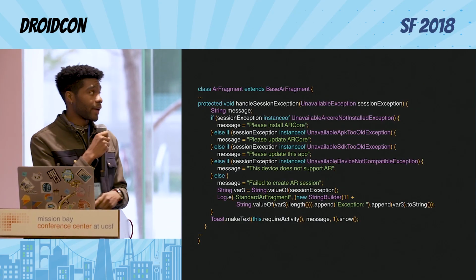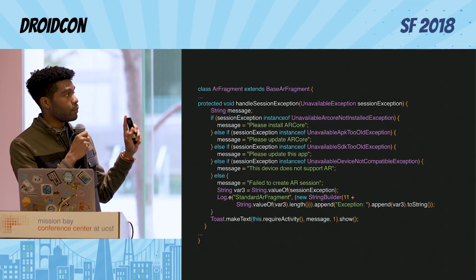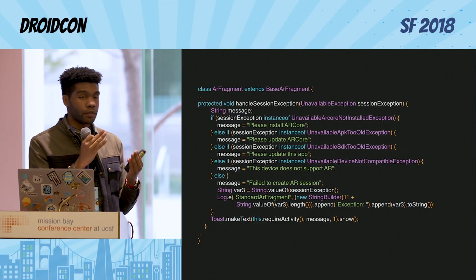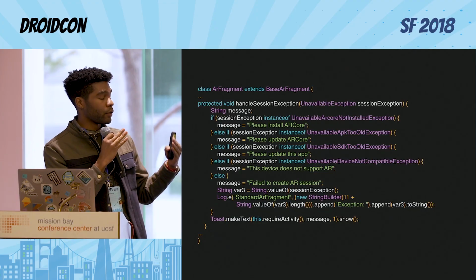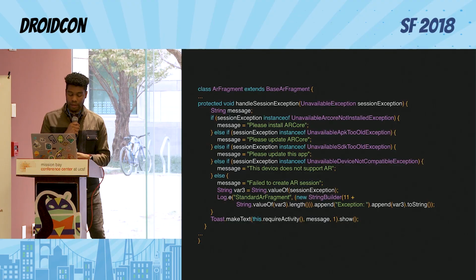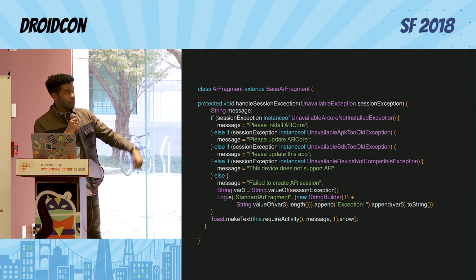So here's what this looks like under the hood. Base AR Fragment is actually what makes the requests and handles the flow of the permissions, making sure that the phone is compatible with ARCore and the user has given you permission to do whatever you want. Here are all the exceptions that could be thrown at this point.